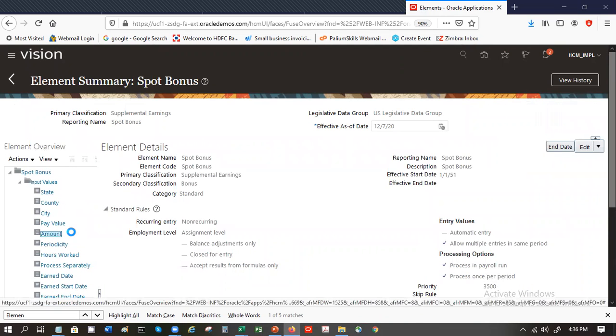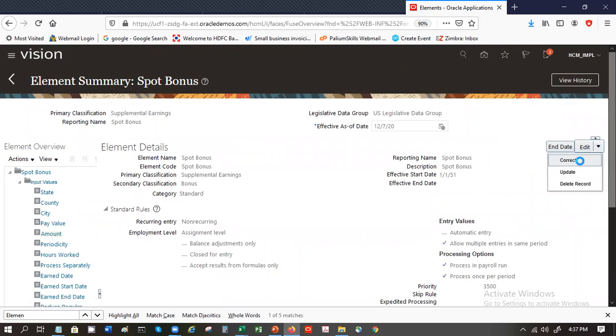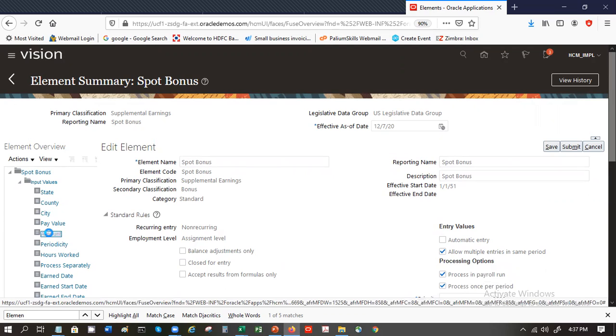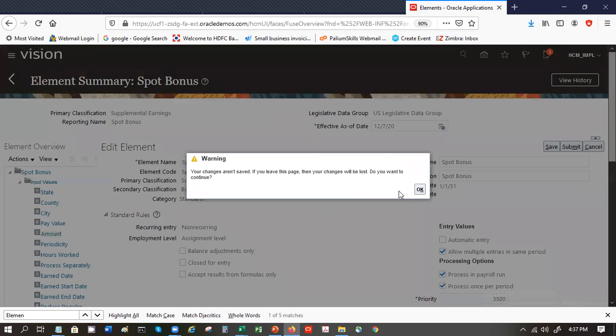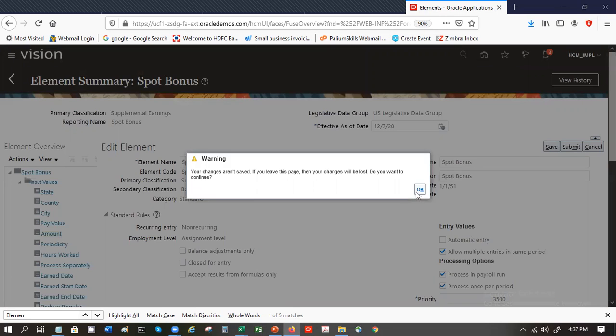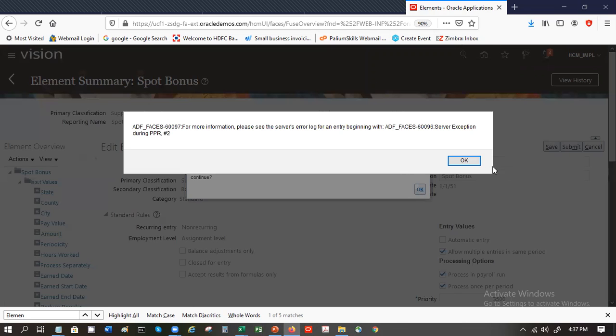So say this is the amount input value, and we want to edit it.